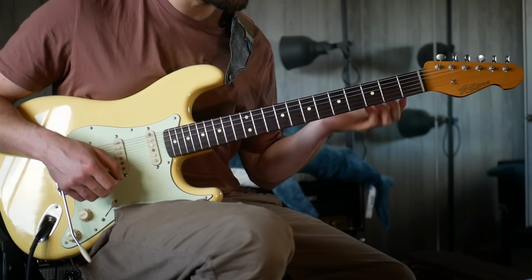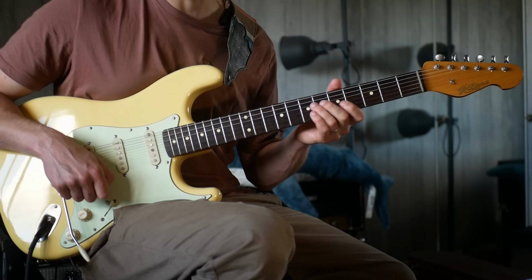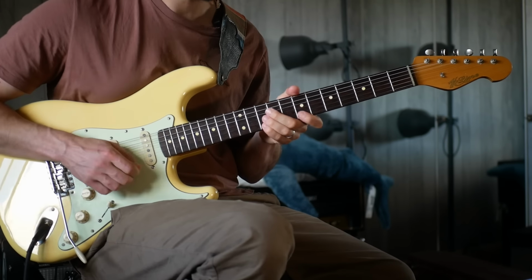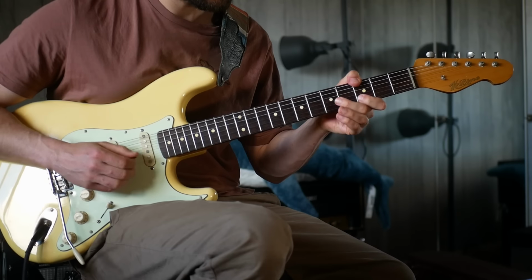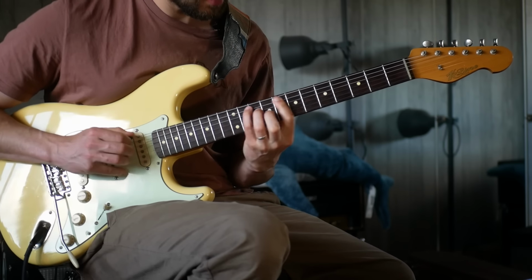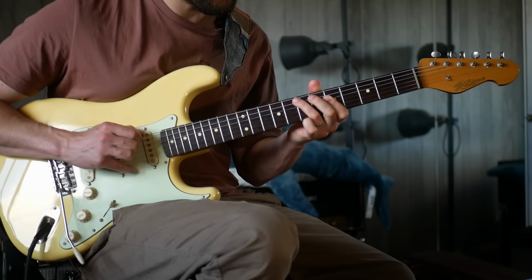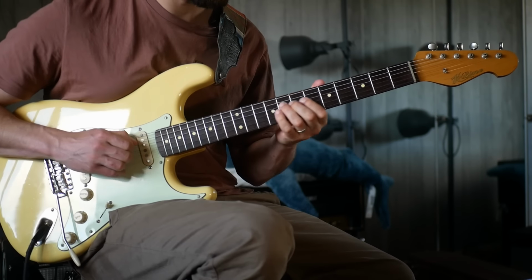I was just listening to Stevie Ray Vaughan playing over it. He does quite a lot of just using, so if it's a minor chord, going into pentatonic vibes. You can definitely get some of that jazz language in there.